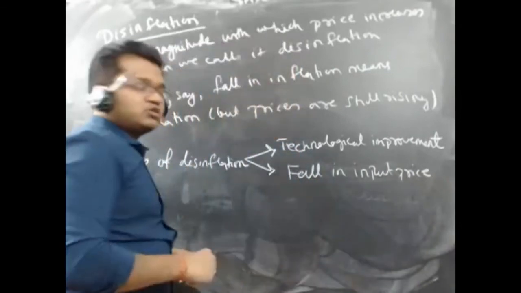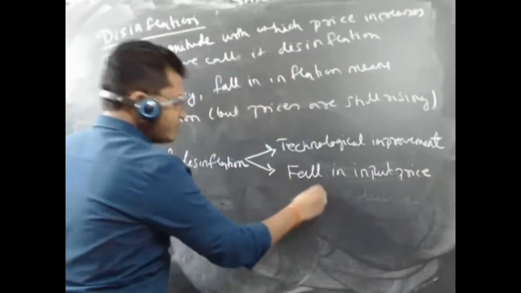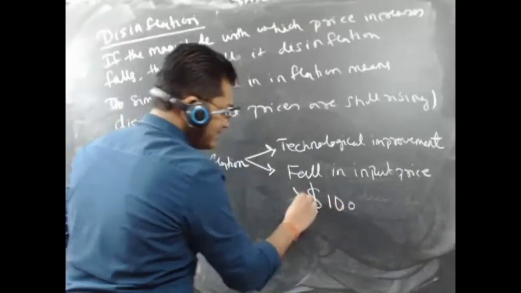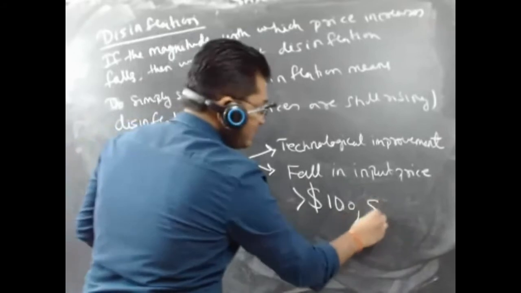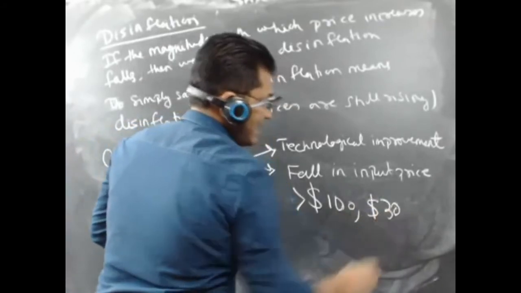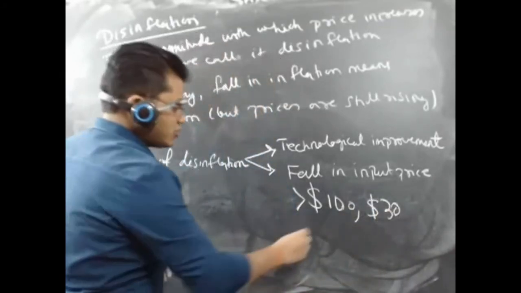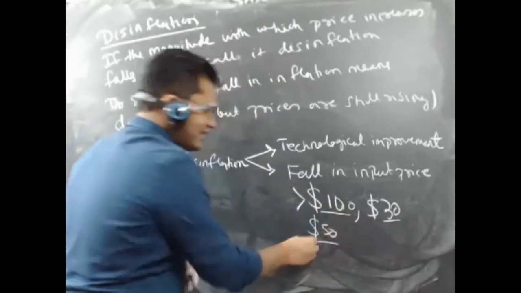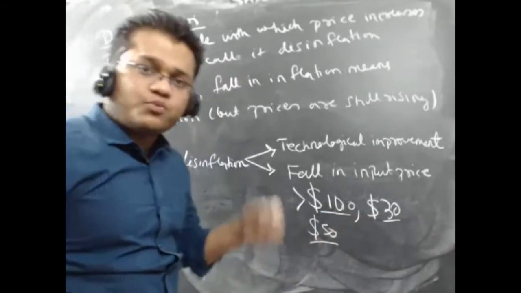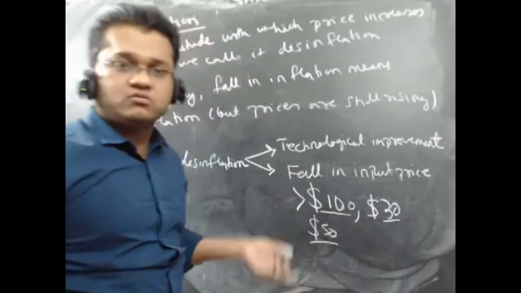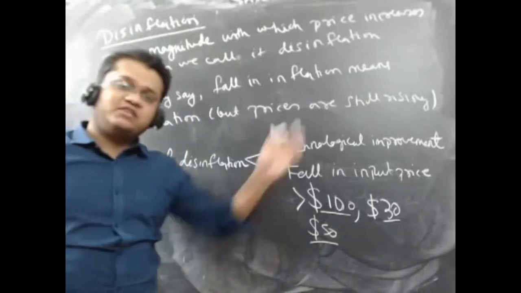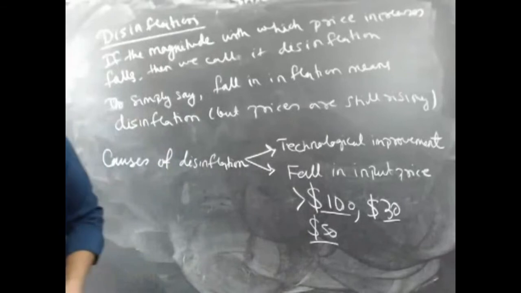I'm not sure if you have noticed, at one time crude was valued at more than $100. Then it came down to as low as $30. And now it is somewhere in the 50-60 range. So the point is, if the price of crude oil is falling, then anything that you produce from that crude will also fall. So if the price of input comes down, then the price of final goods will also come down. Is it clear?